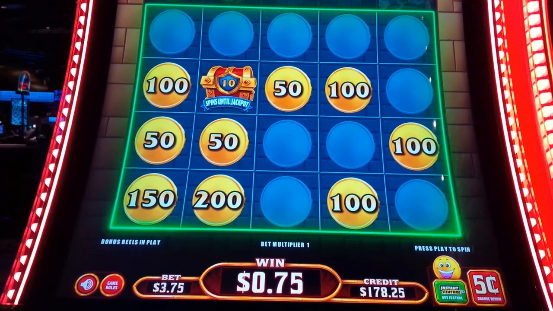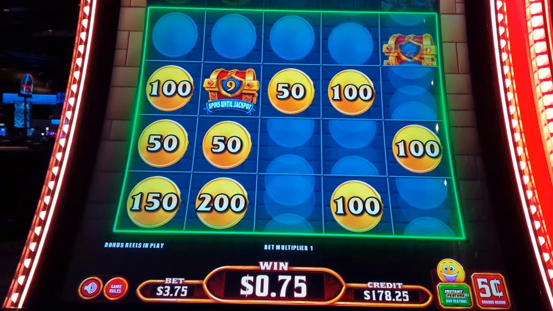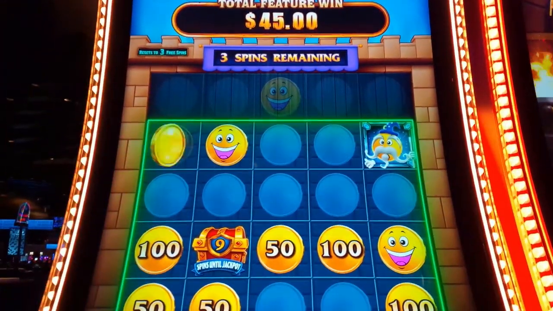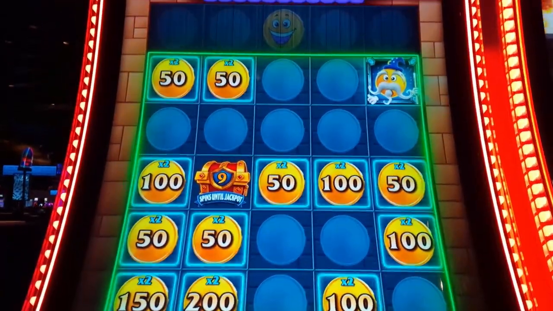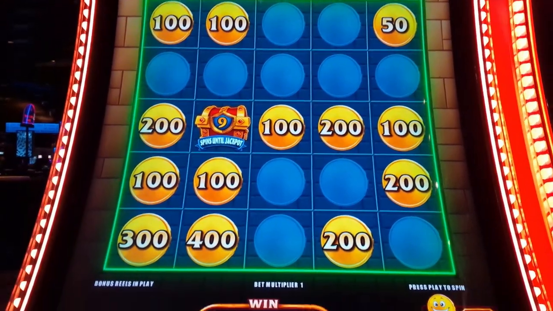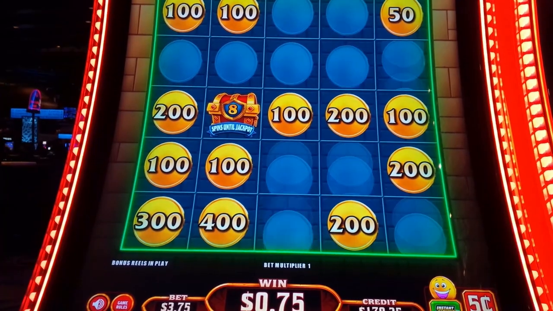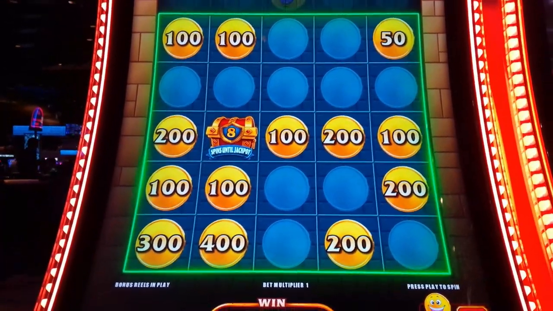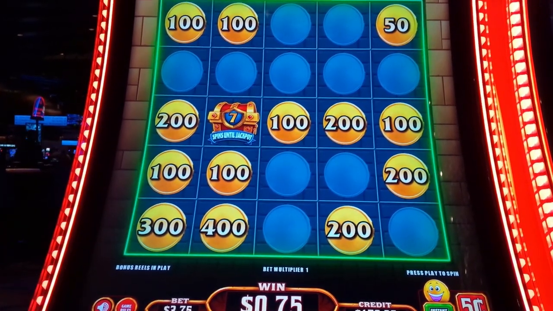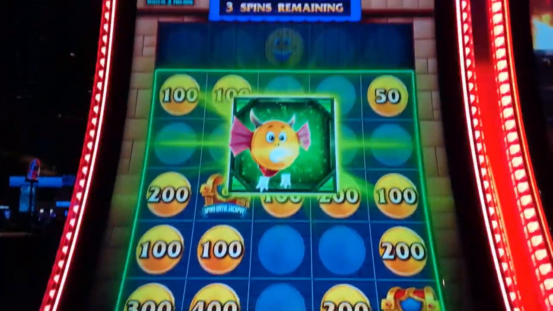Spins until jackpot. We need to make 10 spins. Ooh, I like this. Ooh, what's the other dude? What do we got? 250, 250. Ooh, times two everything. Nine spins until jackpot. Keep the party going. Thank you. Oh yeah. What do we got?